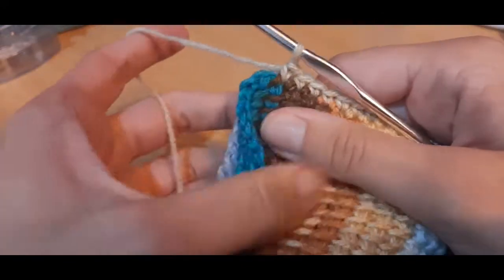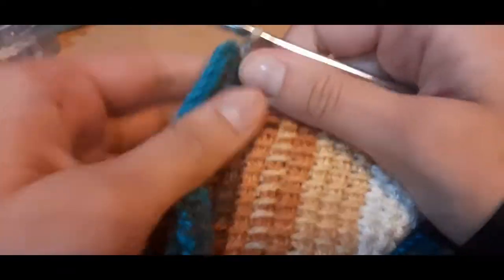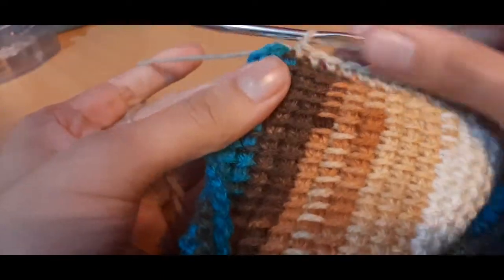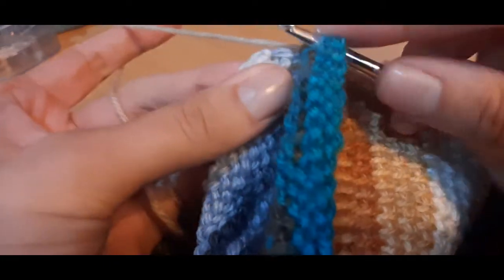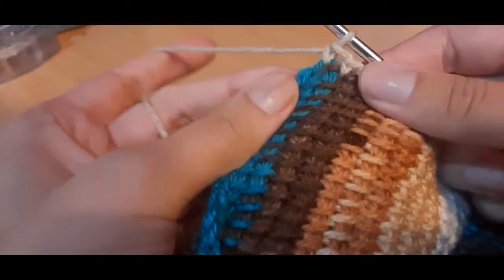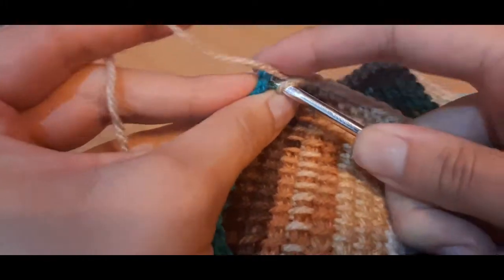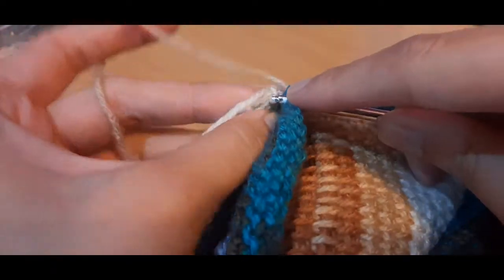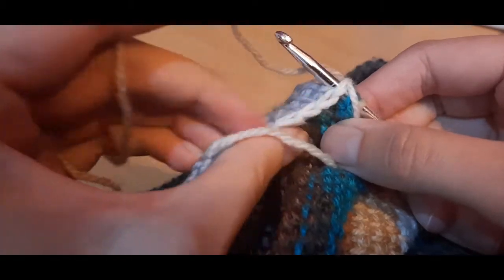Okay, so now I've made it back to this one corner here. We're almost at the end, so we have this corner and then crochet along here to get to the beginning. Okay, so I'm just going to do a single crochet into the last stitch here before I go onto the corner. Okay, so now I'm onto the corner here. So I'm going to go through the front panel and then this loop here that is the chain, or the slip stitch row, of the back panel.